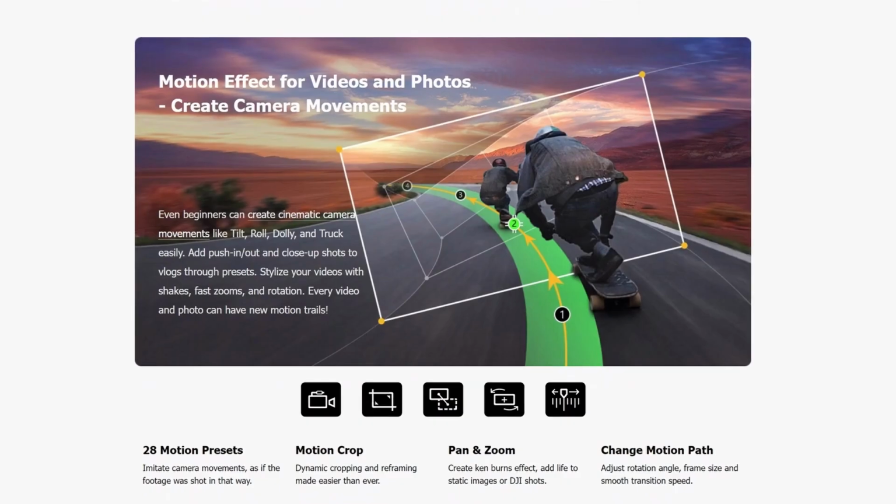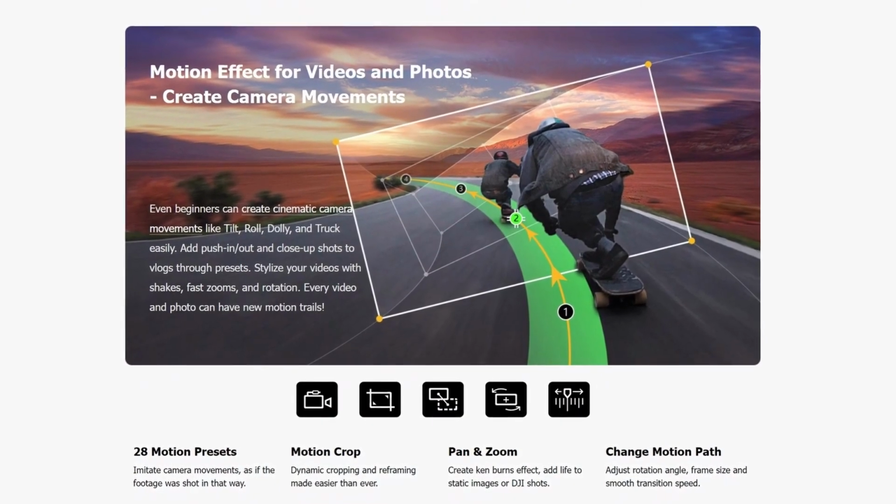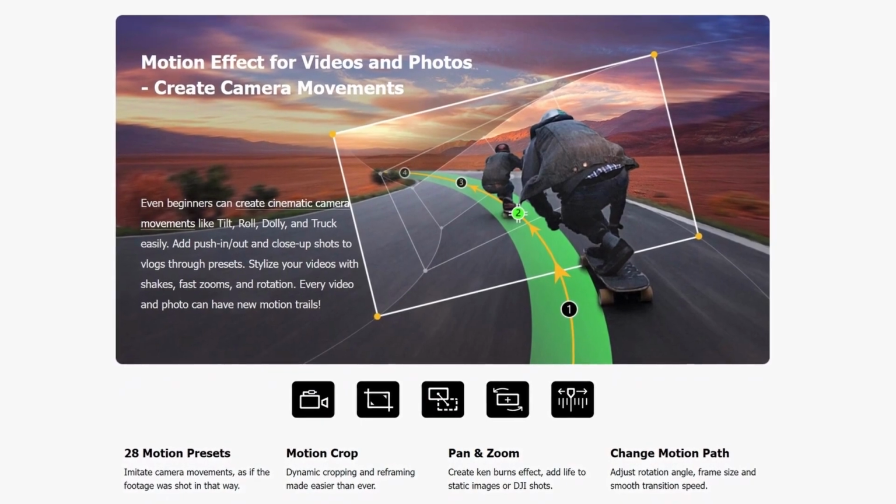To start out with is speed ramping. This is something that I found to be extremely powerful in this software. Now, once again, I've used Final Cut and Premiere and all the rest of them, even DaVinci. Speed ramping is never easy. With this software, it is extremely easy. So that's really good. It has that built in.